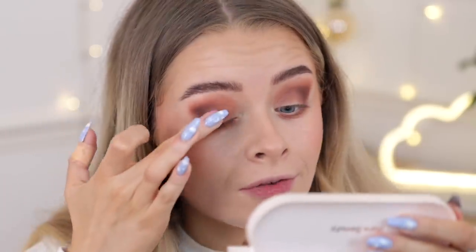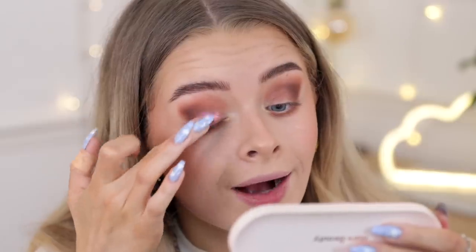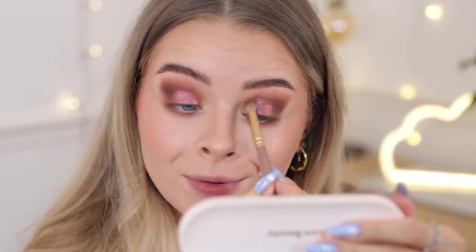So I'm now just gonna take this shade here, and this looks like the type of shade that's gonna work best on a finger. So, oh my God. Okay, wow. You know what this reminds me of? Did anyone have that Topshop chameleon eyeshadow from years ago? This is kind of like that. In some lights, it looks pinky purple. In other lights, it looks more golden. There's almost a bit of a yellowy gold shift in there as well. Oh my God, can you see? Okay, wow. I mean, that color is pretty stunning.